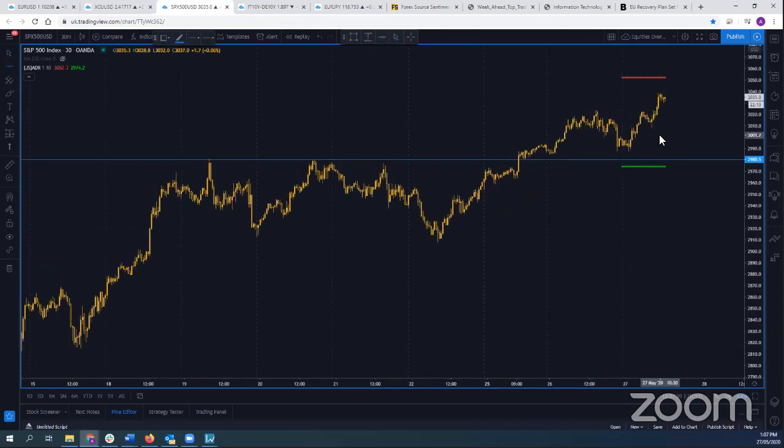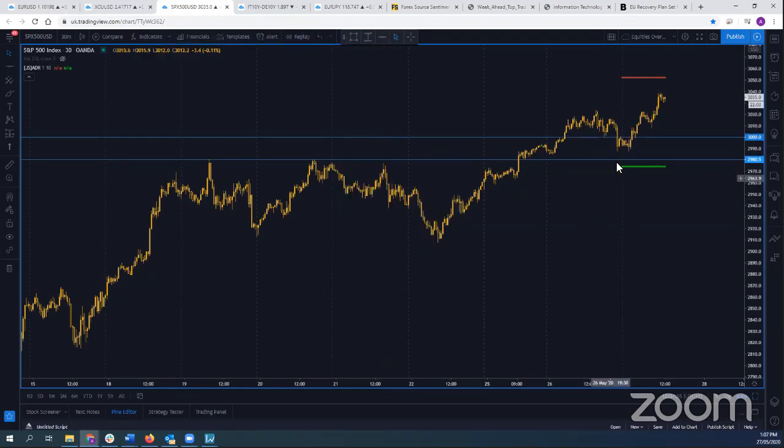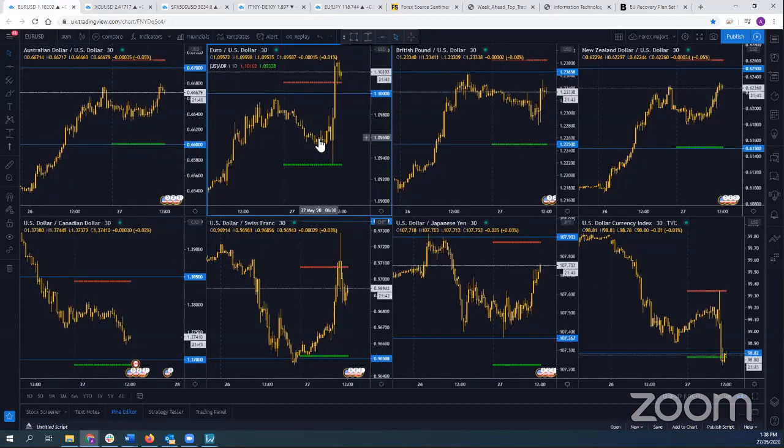What a lot of traders were looking for is basically a daily close above the 3,000. That was a very key close. And the market actually failed to close above the 3,000, but not really seeing a rejection from that level. We're seeing just a move to the upside. So if you're looking at a daily level, you can consider a daily close or above. But generally speaking, if you're trading it from anything below that, just keep it on the time frame that you're trading. If you're trading it on the M30, wait for a break there.